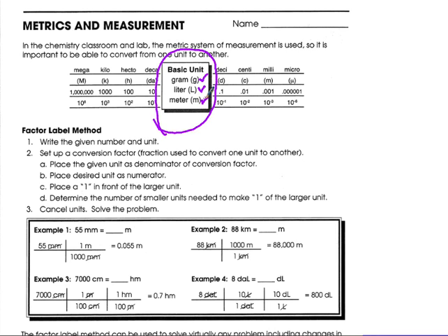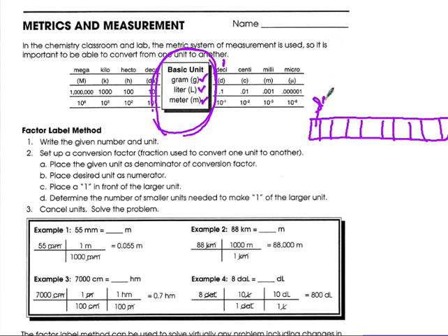As you can see in this chart, everything is relative to the base unit right here. So a decimeter, 1 decimeter would be 1/10 of a meter. That means if I took a meter stick and I divided it up into tens, one of these would be a decimeter. So this would be a decimeter, because it's 1/10 of a meter.